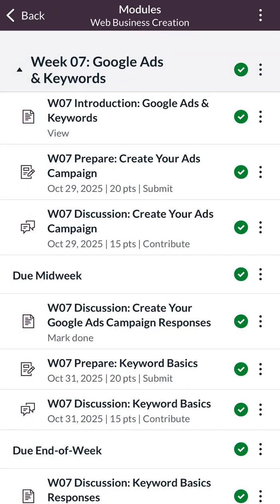Class, we will jump into week 7. We are now pivoting in the course. Week 7 is a big shift. We have gone through a lot of business creation, coming up with ideas, forming your business, providing structure to it. We are now going to focus our attention for most of the next 6 weeks on marketing your business. And how do you analyze that marketing success? And how do you successfully drive traffic to your website?